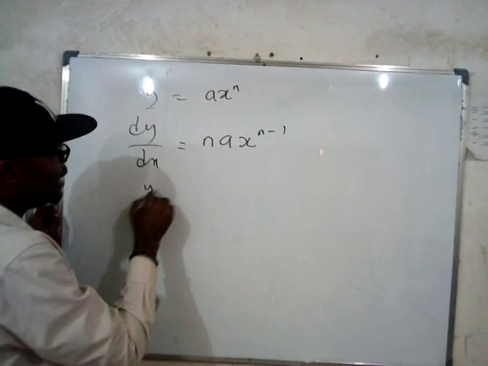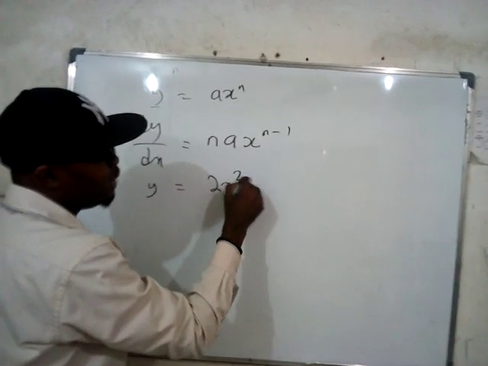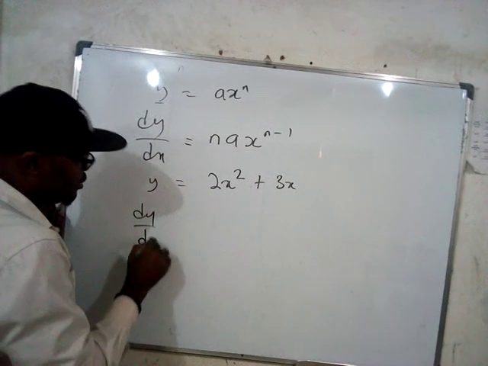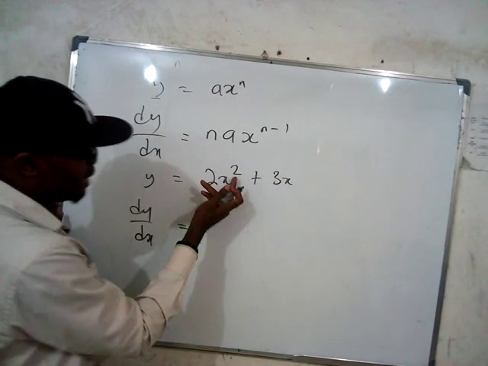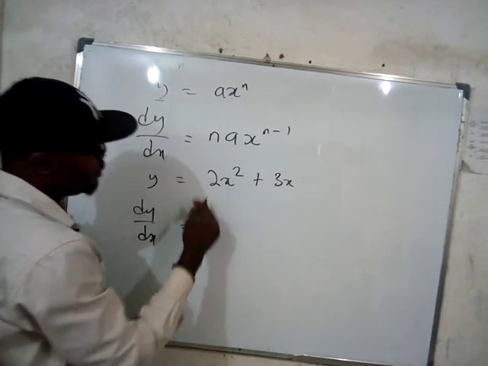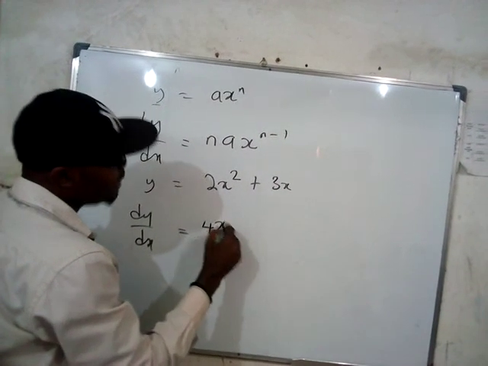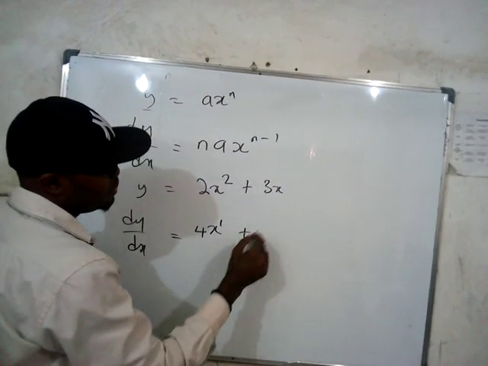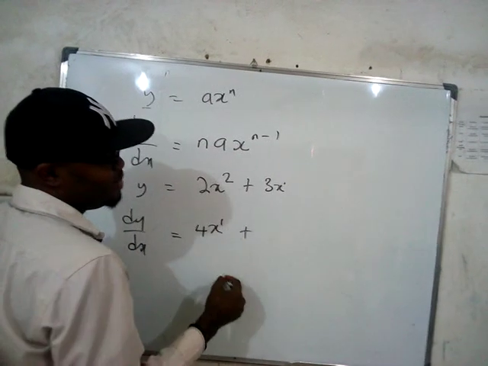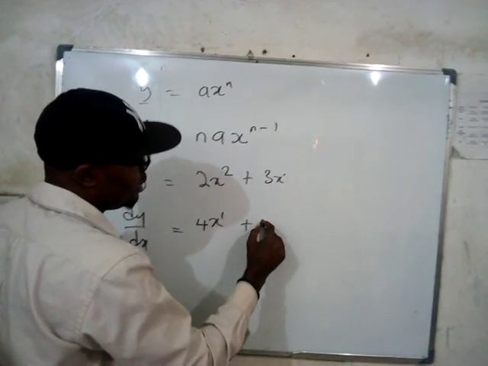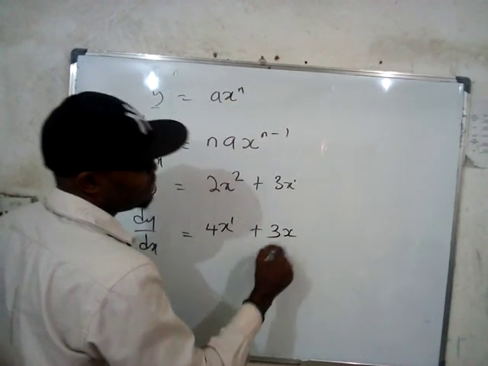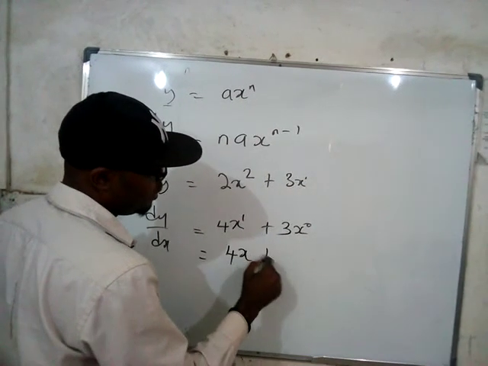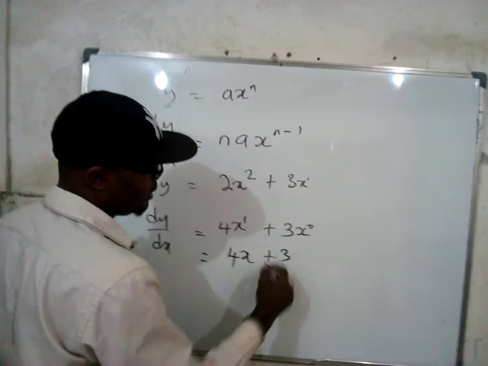Now, given that y is equal to 2x squared plus 3x, who can tell me the dy over dx of this? It will simply be, can you see the 2? You have to carry it over. So 2 times 2, 4x. You have to subtract 1 from the power: 2 minus 1 is 1. Plus the same thing here. You know that a 1 is here even when you are not seeing it. It goes over, then you have x to the power 1 minus 1, 0. So now you have 4x plus, anything to the power 0 is 1, 3.